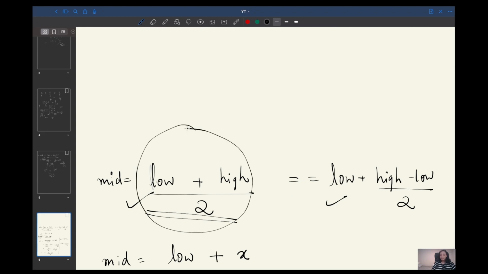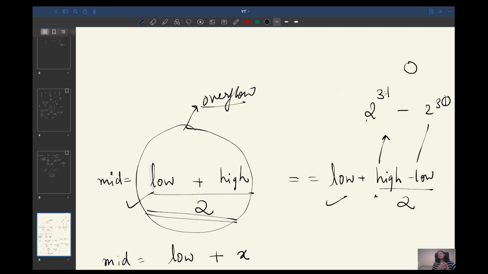But if you write this, there's a possibility of overflow in our program. So to avoid overflow, we are going to take this. How are we avoiding overflow? See, even if you take bigger numbers, like the 2 raised to 31 and 2 raised to 31 we had taken, subtraction of bigger numbers is always a number smaller than both of them, right? If you take the same, obviously it is going to be 0. But if I take 2 raised to 31 and 2 raised to 30, whatever result I get from subtraction is obviously a value less than both of them. Correct? So we have a guarantee that we'll never go to overflow. I hope this is understood.